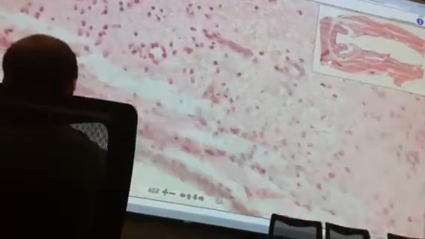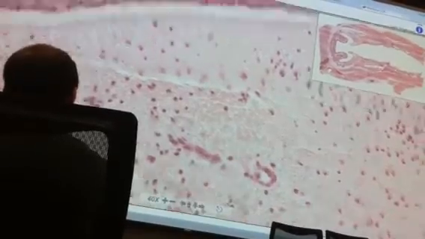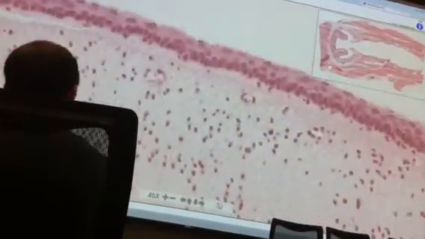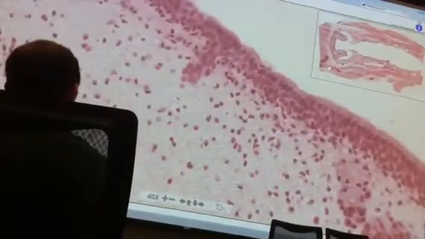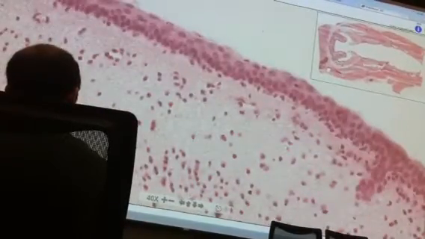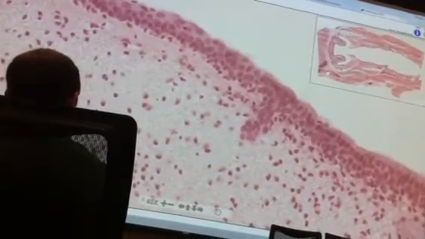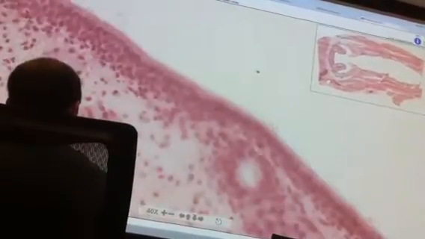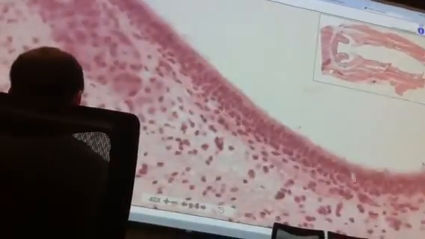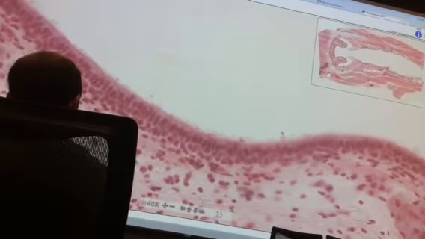You can see the upper cells are squamous now, so we've got a stratified squamous epithelium. We've got a dense connective tissue core, which is the vocal ligament, and as you keep going down, you can still see, and now we're starting to transition back. You go from the upper cells being squamous to the upper cells being more cuboidal, and then back into that pseudostratified epithelium as you keep going down. And that's pretty much what you're going to see all the rest of the way down the trachea.